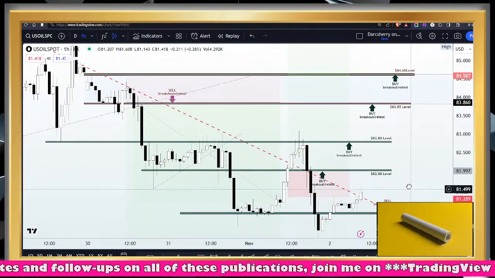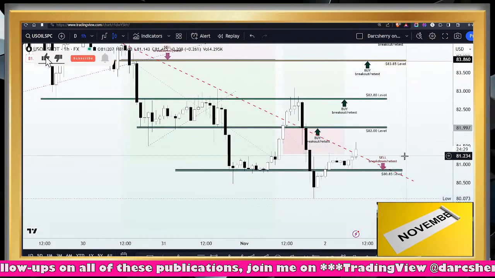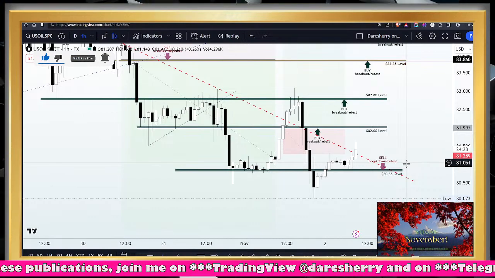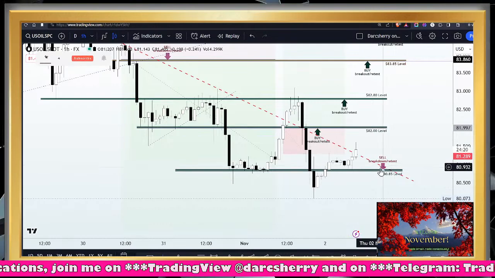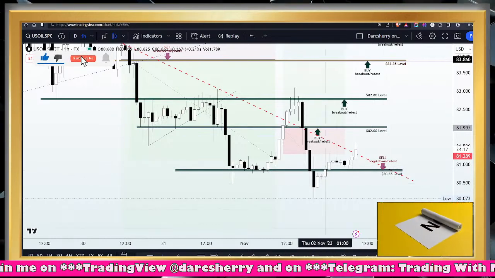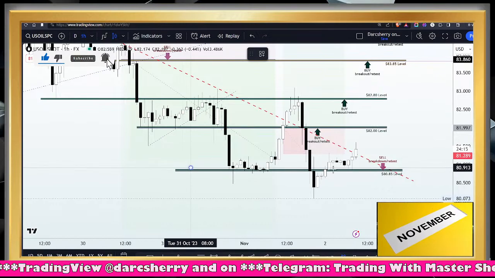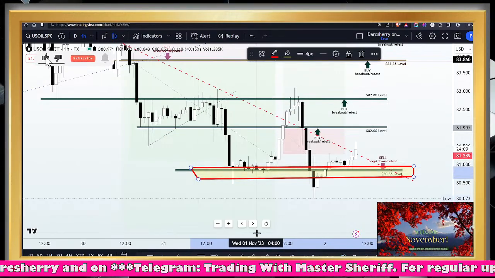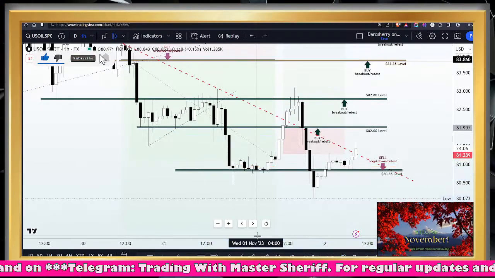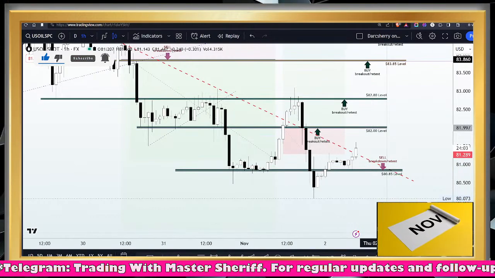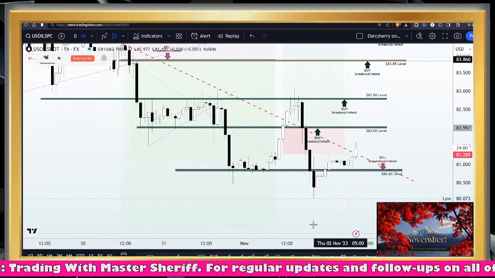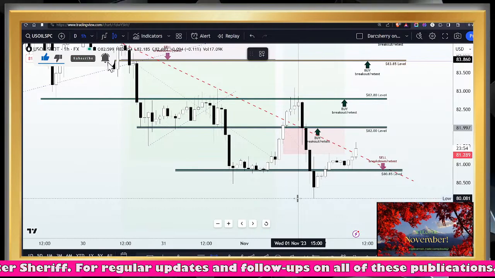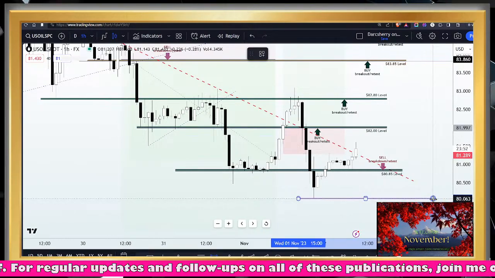So let us talk about the potentials of sellers here, because things are looking very bearish at this point in time. And if we consider the fundamental factors behind the psychology in this market, it appears that price may likely go to the downside. As a result of this, and the fact that we have a support line along the $80.85 zone, we shall be looking forward to the breakdown of the structure to sell the US Oil Spot. So personally, I will be having a sell stop order below this $80.85 area, where I will be looking forward to adding more positions at the breakdown of the $80 area if price action goes that far.